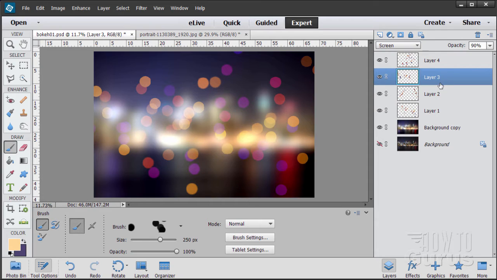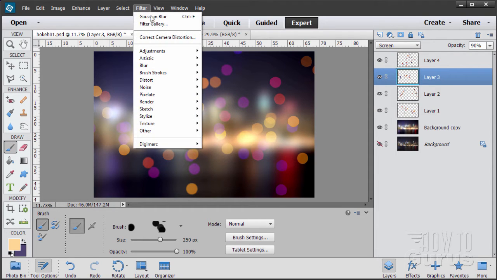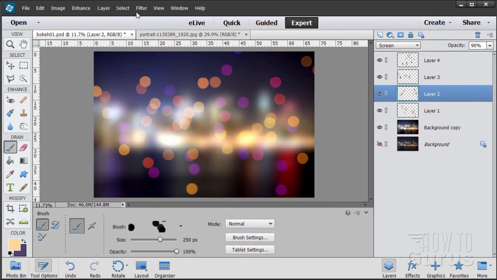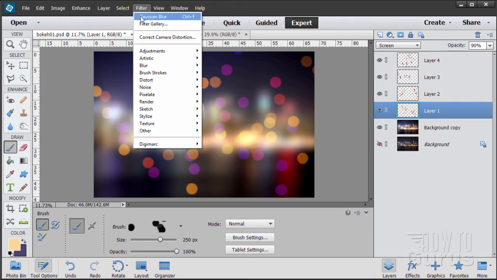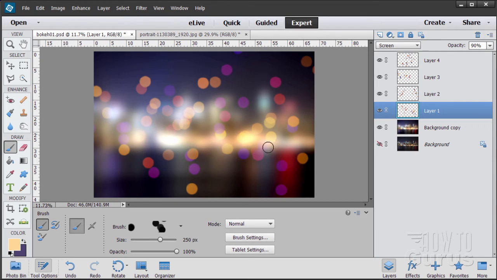Now for the rest of these, it's easy because that filter is at the very top. You can just repeat that by clicking on that top link. So up here, Filter, Gaussian Blur, and then down here, Filter and Gaussian Blur. There we go. Okay, that takes care of our background light effect. We'll do a little more with this, one more step, once we get it over into our picture, once we see how things look.